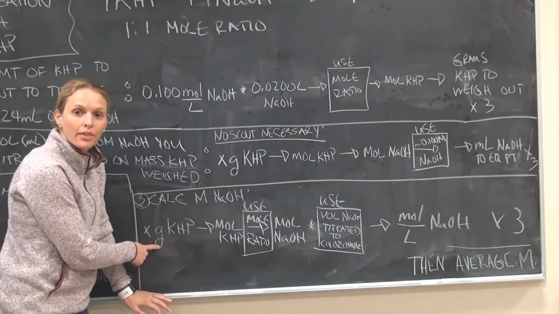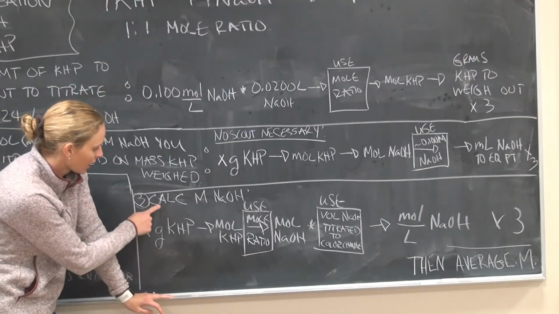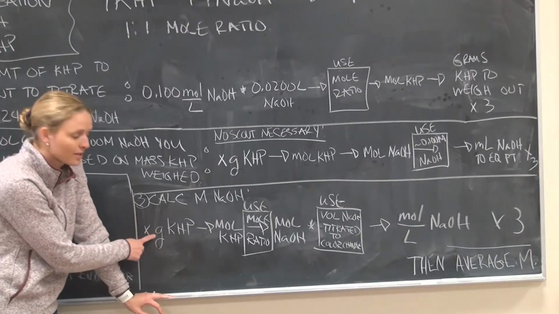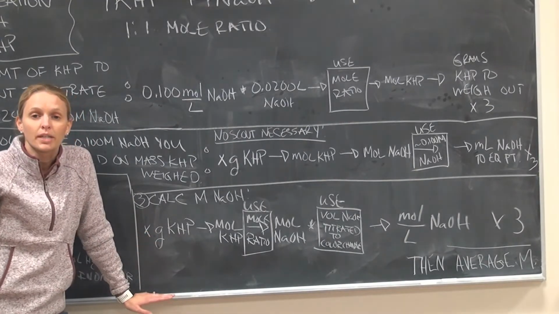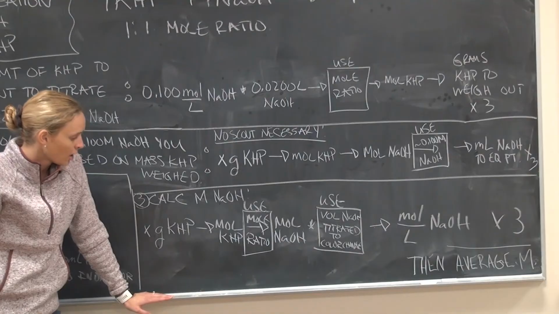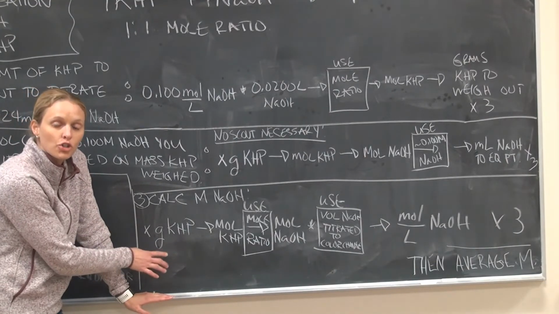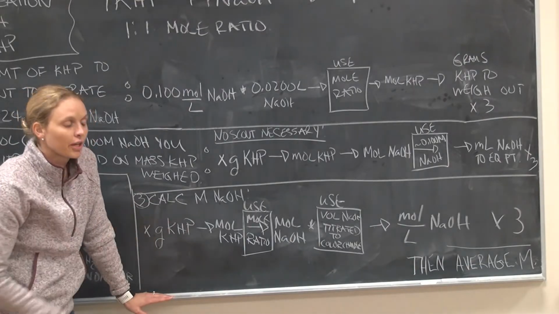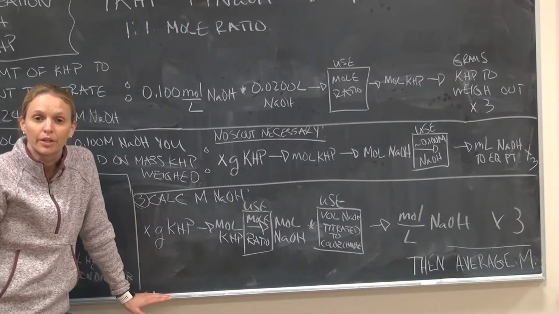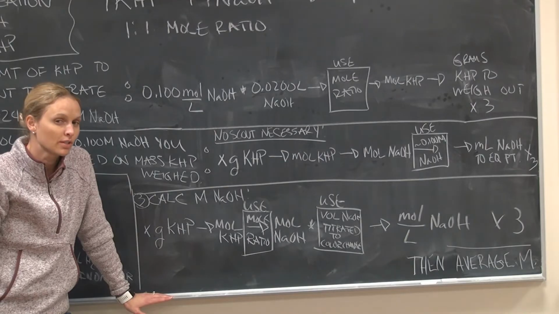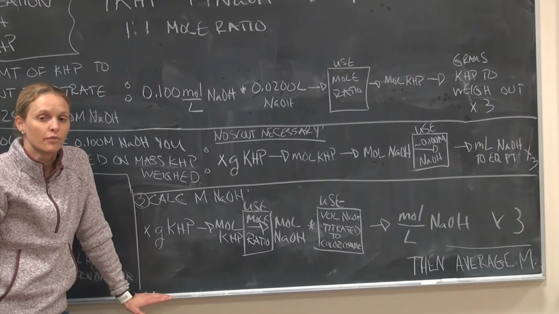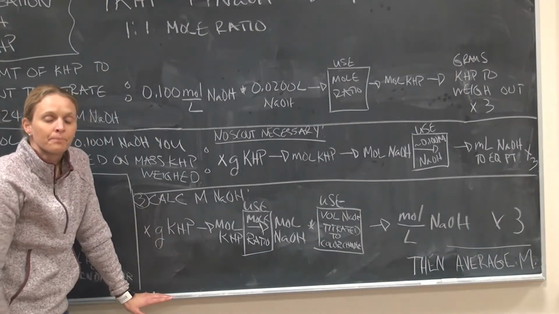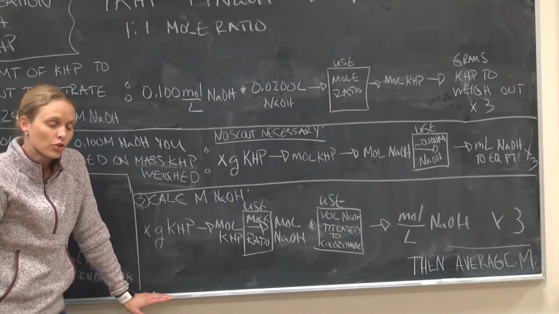So if you take a look at the number 3 calculation here, calculate molarity of NaOH, that's the goal of the lab. We're going to take the mass of KHP that we have measured. We're going to do this calculation each 3 times individually. And then once we get the molarity of NaOH, then we're going to average the molarity of NaOH at the end. We can't do it like previous calculations where you can average the volume or the molarity either way. This one we do have to calculate each one separately and then average at the end.